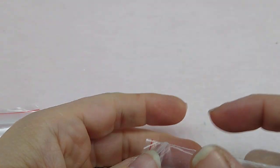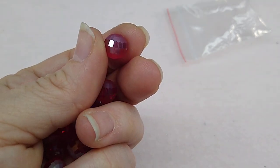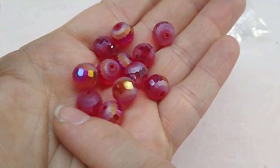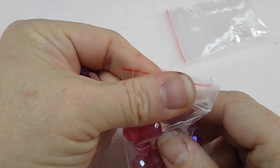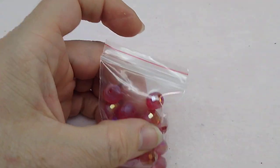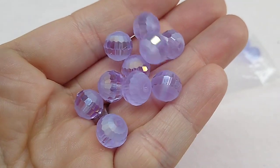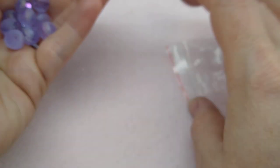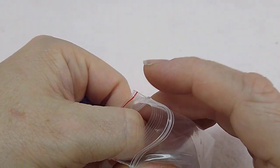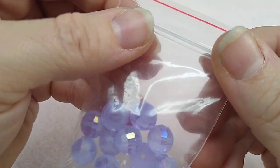Then I got 12 pieces of 10mm crystal half matte faceted round beads in ruby AB — I ordered two packs of those. I've gotten really into this half matte look; they're just beautiful. That's 24 pieces for $1.98 plus 30% off. I also ordered the same bead in lilac — I wish I'd gotten two packs of those because they are beautiful. Since they're giving 35% off this month I may go back and order more.